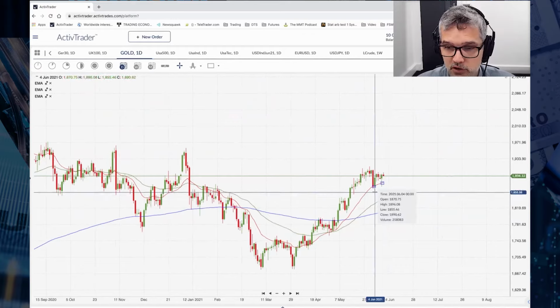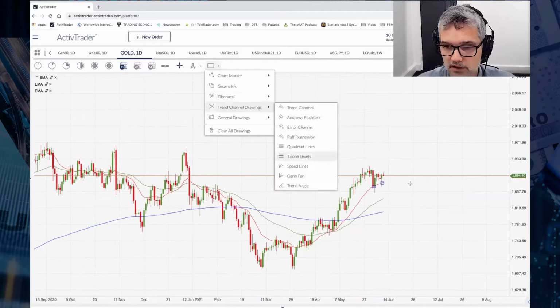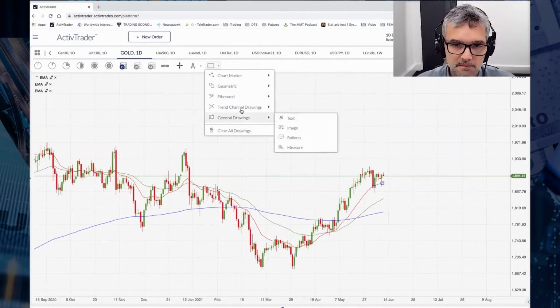And to put your stop under a daily low is always a good idea, because if you're wrong, you're going to be pretty wrong all the way down to the 50 EMA.